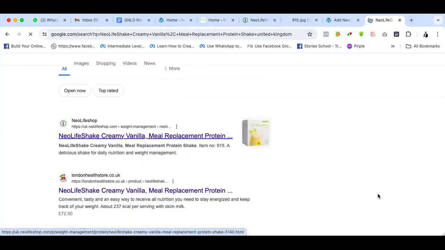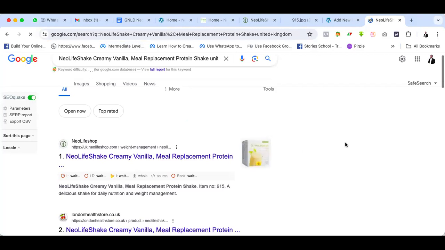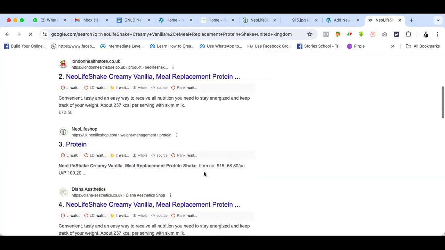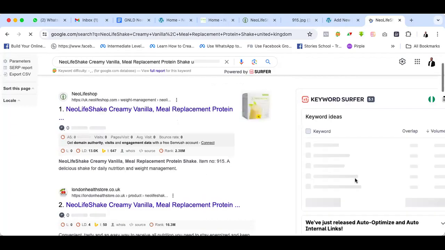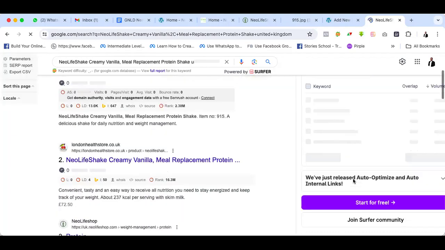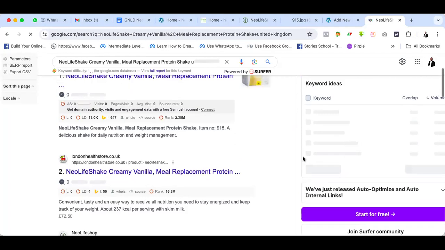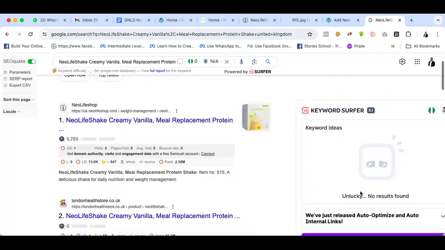Let me check if my web server will show anything. Some people look for potato shake and the rest, so I know it's definitely going to come up with this kind of thing. But I want to see if this tool has anything for me. If it doesn't, I'll work with what I have. So this tool cannot find anything.